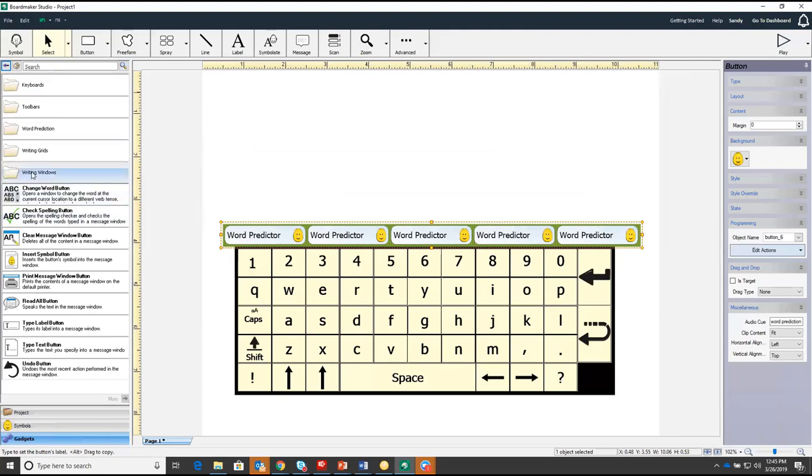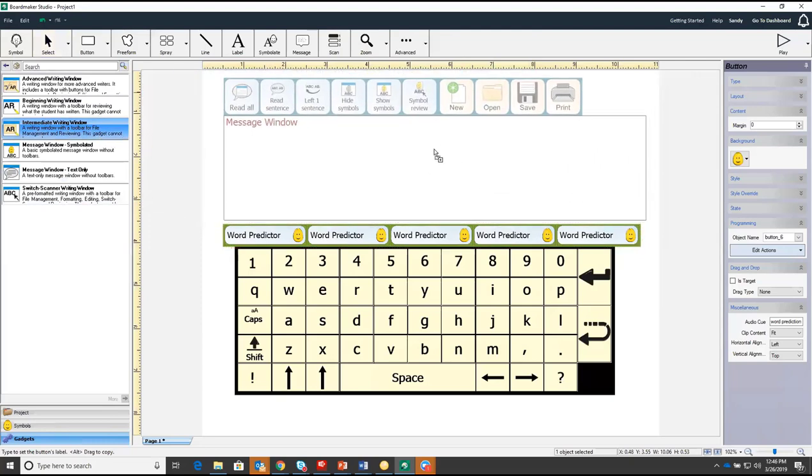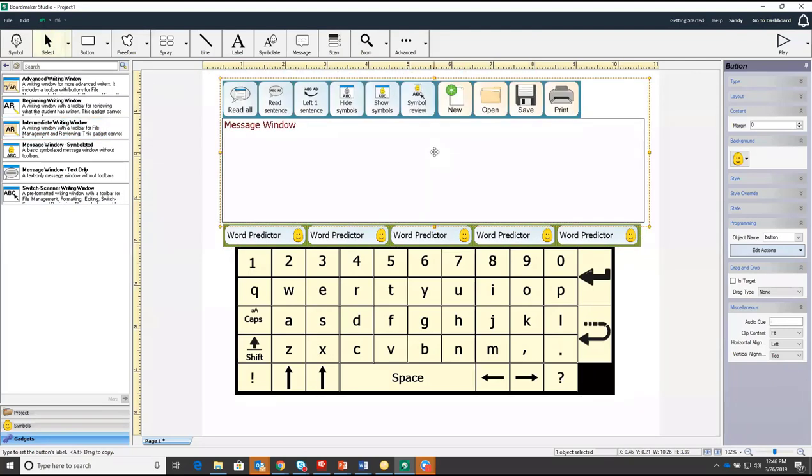So I need a writing window, and I have differentiated writing windows, beginning, intermediate, advanced, text only, that sort of thing. Let's choose an intermediate, and I'm going to drag that over. So I've got my window, I've got tools here, my editing tools, word prediction, and a keyboard. Let's play it.